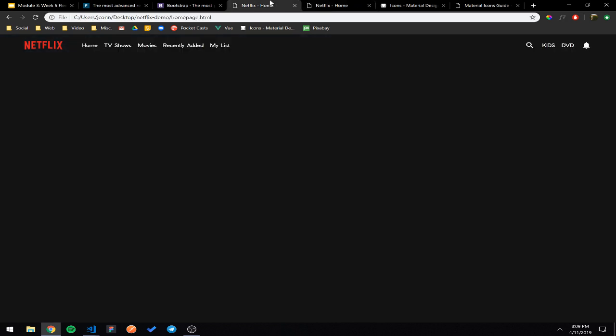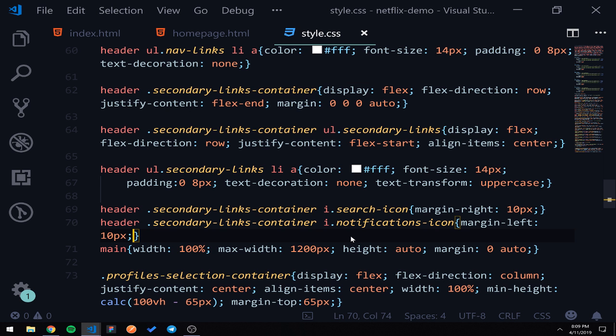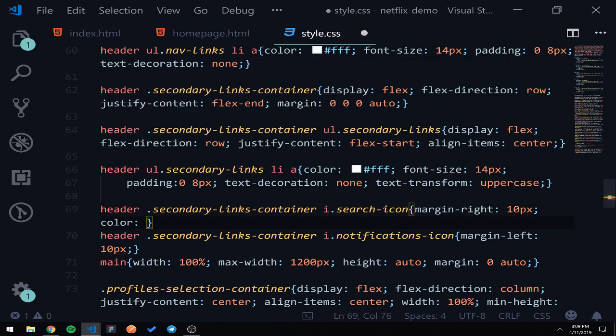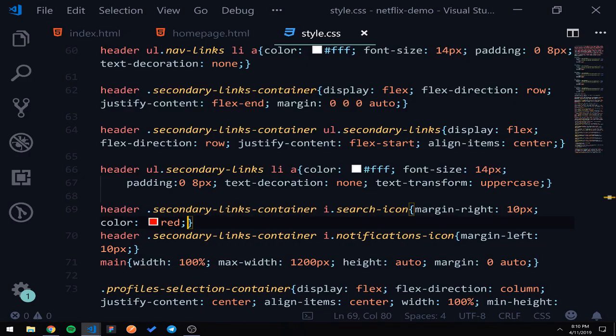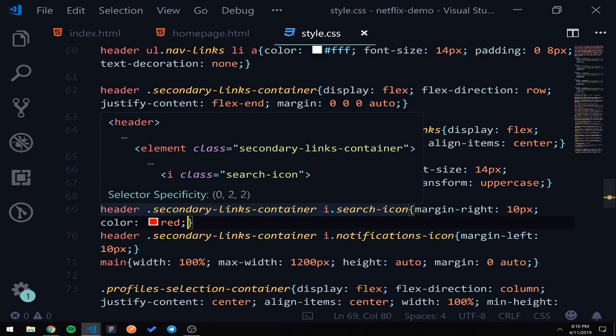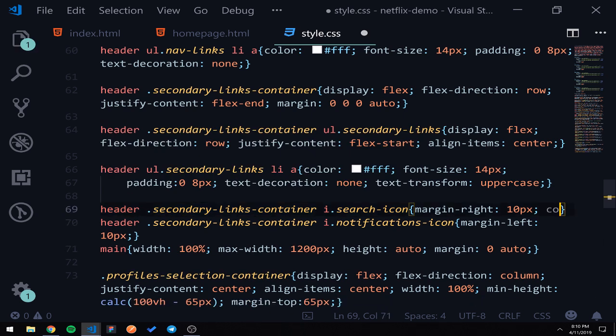Now, like I said before, icon fonts are treated just like a normal font, just like these over here, Pure Sans. So we can actually style icon fonts just like we do normal fonts. So for example, if I wanted to change the color of search icon, all I use is the color property. So I'll do it like red. Go back, save that. Now that search icon's red. So always keep that in mind. If you're using Google icons, you just style them like you would any other font. Whereas if it's an image, then you gotta do some different things. We don't want that more.